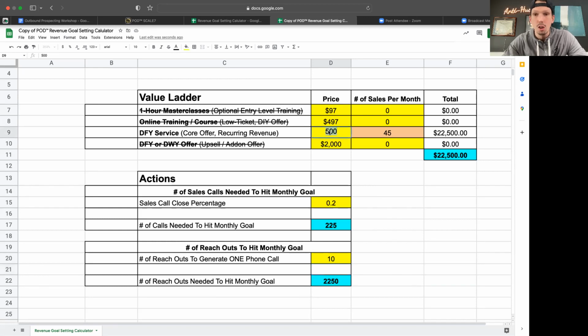So just increasing your rate by $500, by $1,000 is going to be one of the biggest, easiest levers you guys can pull in your business. And it's going to really help you achieve your revenue goals much quicker. It allows you to provide a higher level of service for your clients, and it's going to require less work because you're going to be doing less sales calls and have to generate fewer leads to hit the higher revenue numbers.